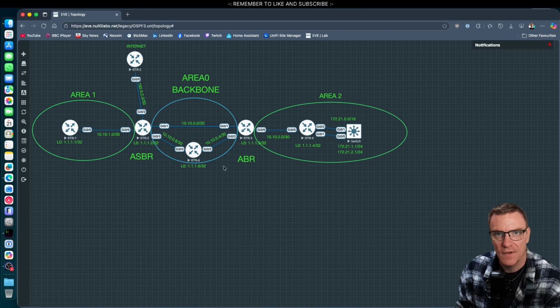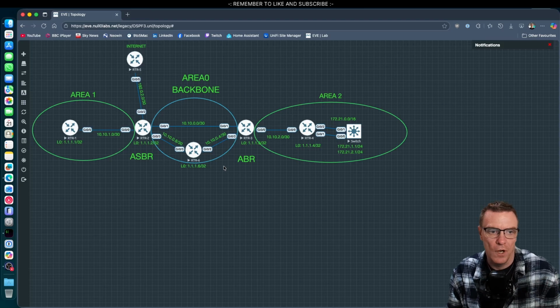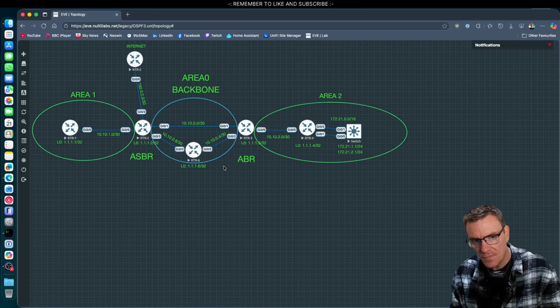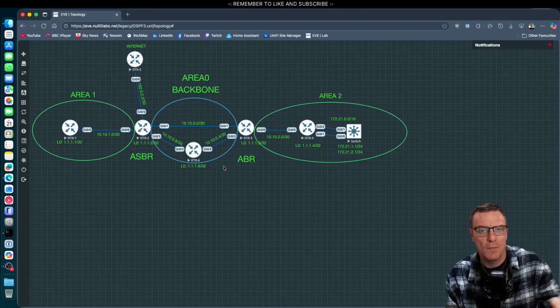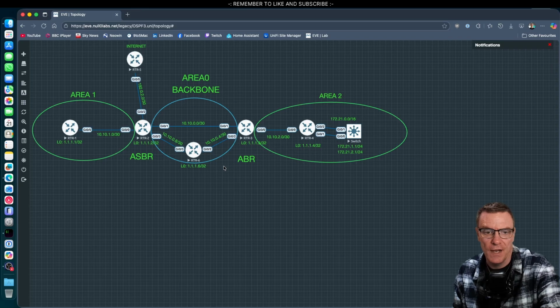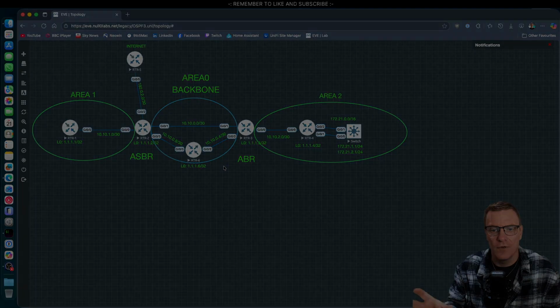You can have networks which happily run and work just fine having everything as what we call a flat network, everything in area 0, and it will work perfectly fine. But for segregation or for control of summarisation, which we're now going to do in area 2, you may want to break your network up into manageable areas.